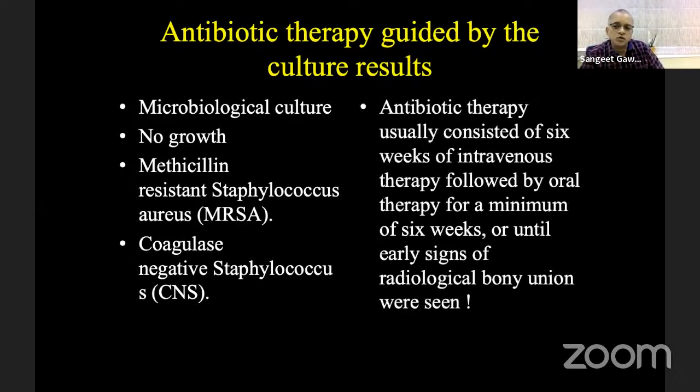Antibiotic therapy usually consists, in a florid infection, of 6 weeks of intravenous therapy followed by oral therapy for a minimum of 6 weeks or until early signs of radiological bony union are seen. This is not usually followed by all, depending on the local condition, depending on the amount of infection or residue. Appropriately, this can be cut short for an individual patient.